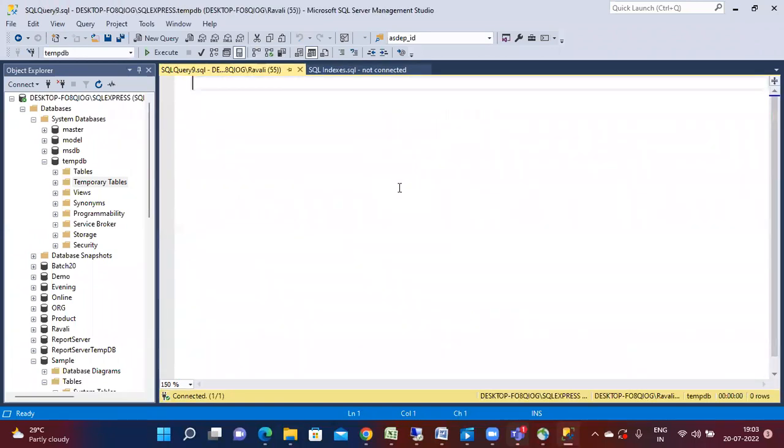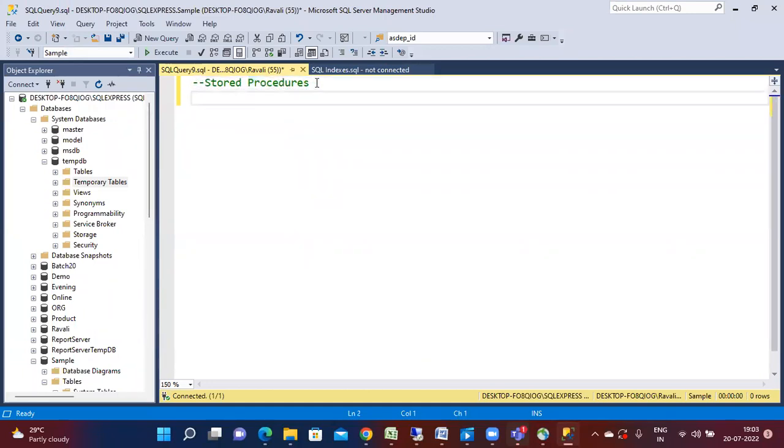And today our topic is procedures. You can call it a stored procedure. What is a stored procedure?